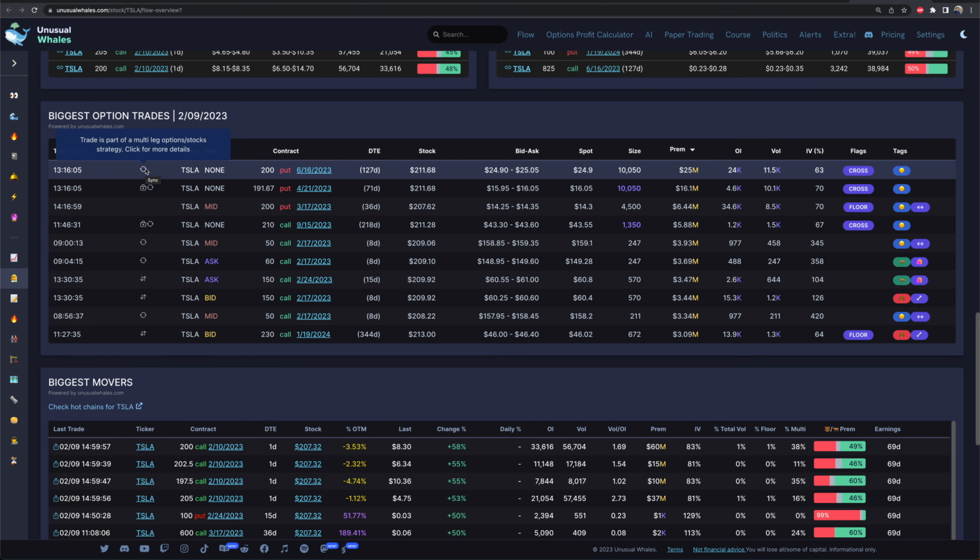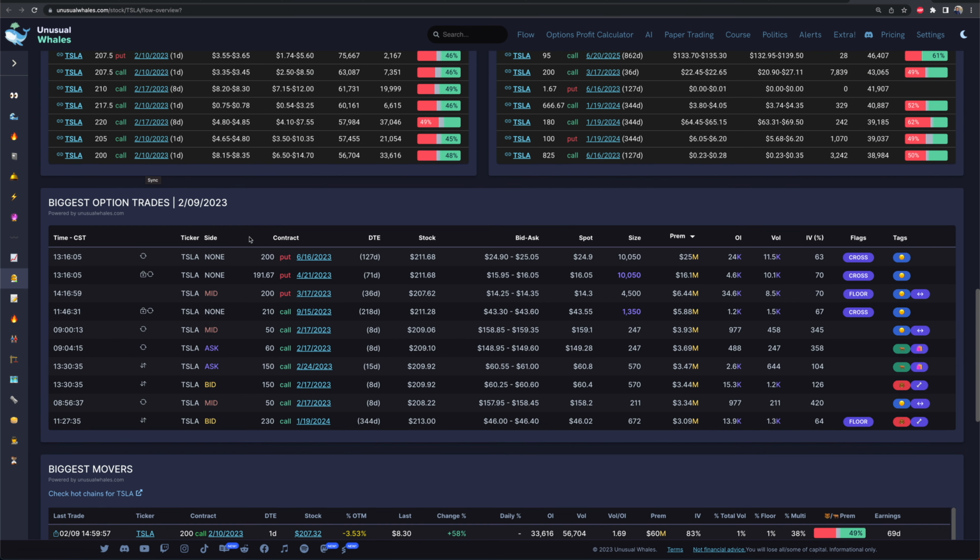Because you can see an option go through, oh my gosh, someone paid millions of dollars for this position. But it could be that somebody bought a strangle or a straddle on Tesla and they paid 25 million. Yeah, you're going to pay a lot of money for that potentially, but your risk reward is not necessarily the same as if I bought out of the money Tesla puts or calls. I'm making a directional bet there, whereas on different option strategies, sometimes you're selling premium.